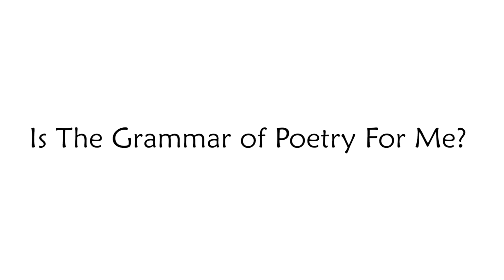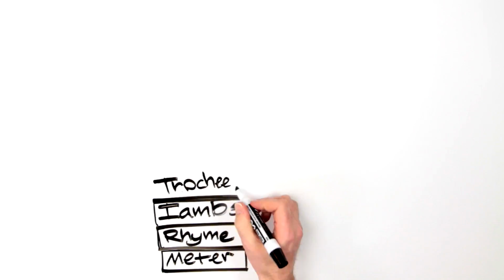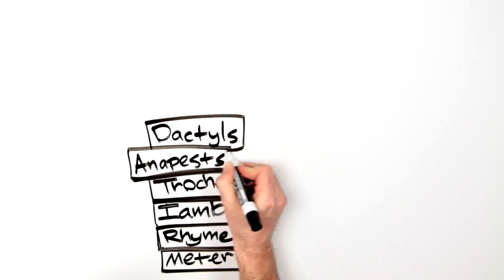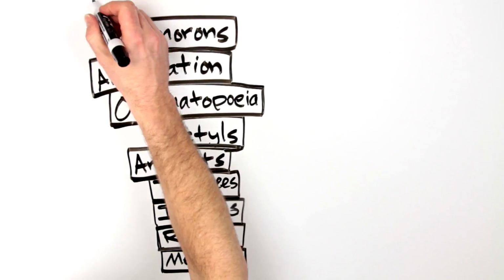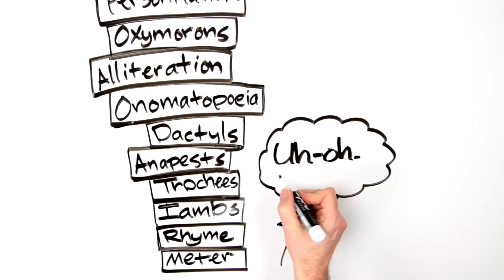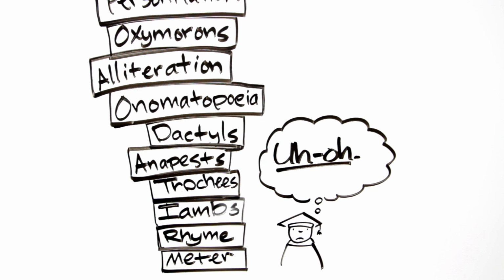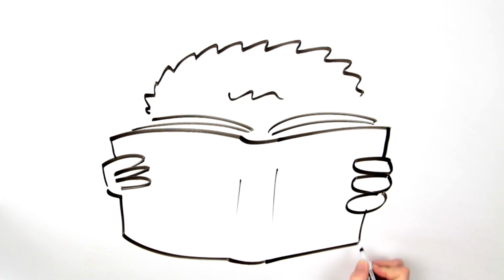The Grammar of Poetry was designed for the 6th to 9th grade range. Are you proficient with such terms as meter, rhyme, iambs, trochees, anapaests, dactyls, onomatopoeia, alliteration, rhetorical questions, oxymorons, personification, and spatial poetry? If you never learned these concepts in high school, you're not alone. Neither did Matt Whitling when he graduated from college. A college student who is taking advanced poetry classes would benefit by this course just as much as the middle schooler. In short, the Grammar of Poetry is designed for any person who can read well.